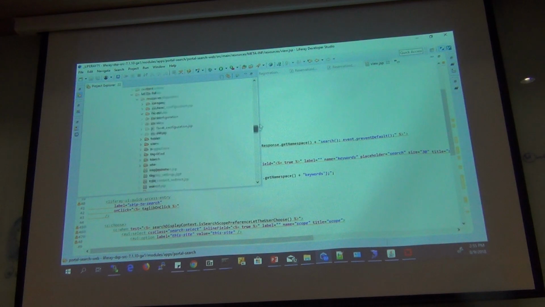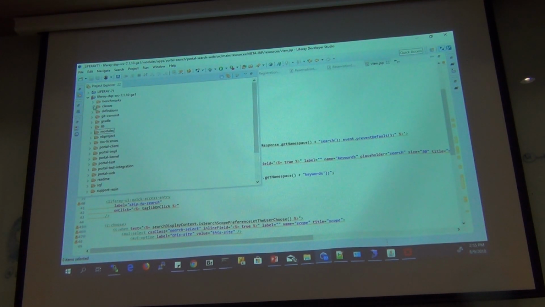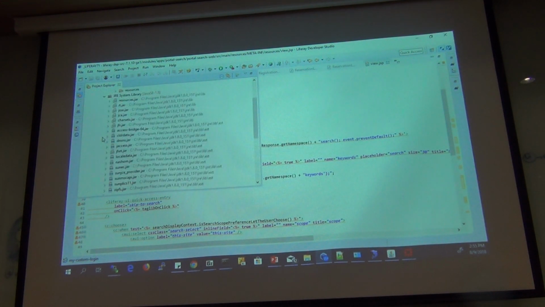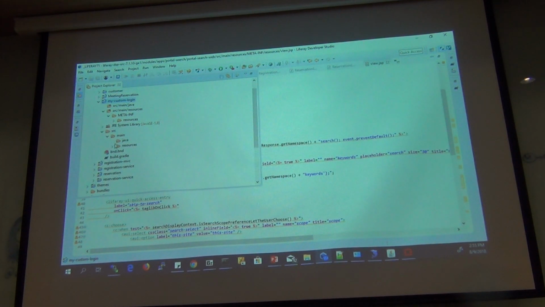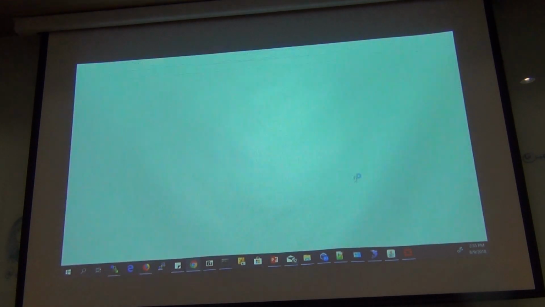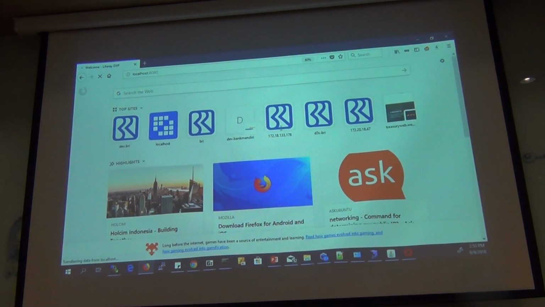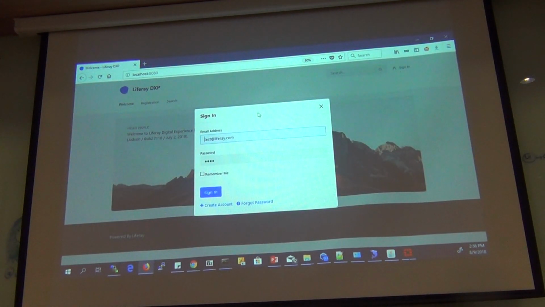For Liferay hooks, usually we create it under the same module, but this is not the portlet. For example, initially we prepared some fragment, and if we refer to this fragment, the only thing that's available here is to modify the login JSP. So how to make this, we may need to check the login first. So this is the default login screen. There's only email address, password, and button. We will try to modify this screen.